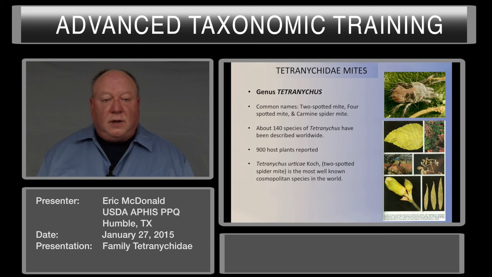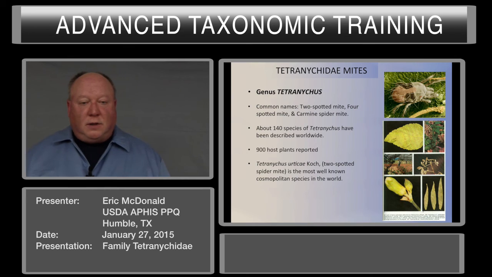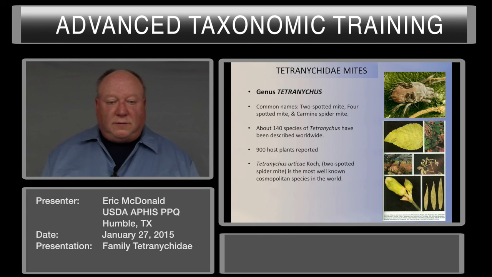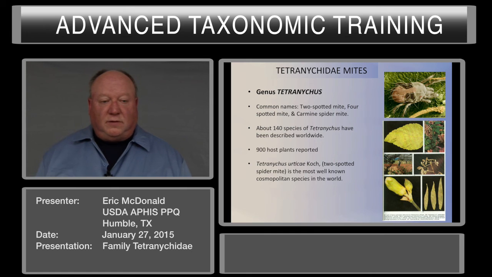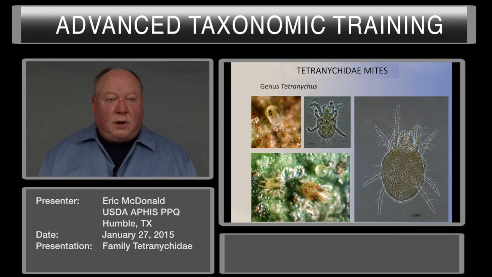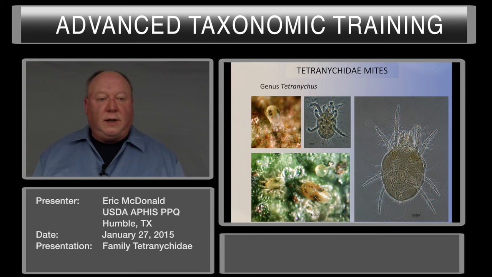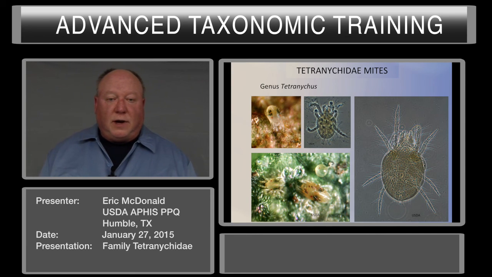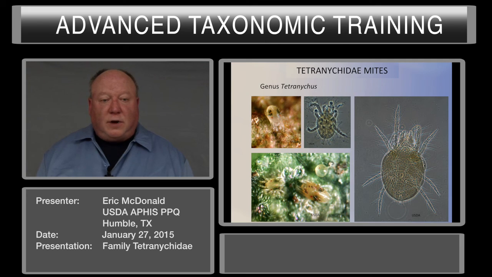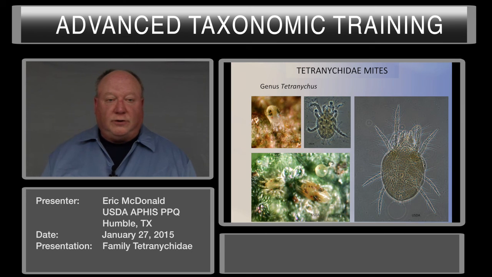Tetranychus urticae, the 2-spotted mite, is the most well-known cosmopolitan species in the world. The mite was originally described from European species and is considered to be a temperate zone species, but it is also found in the subtropical regions. And it's probably a mite that has been the most misidentified. All species of Tetranychus overwinter as adult females that are colored orange or red, and in tropical and subtropical areas, the mites may remain active year-round. Spider mites move from plant to plant by walking, but the primary means is by wind-borne migration.